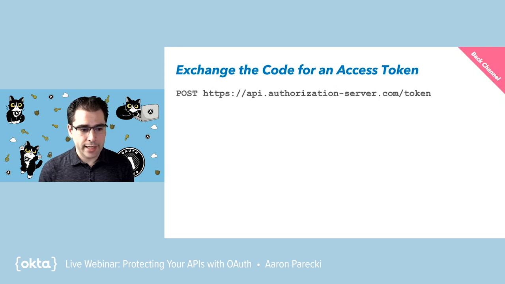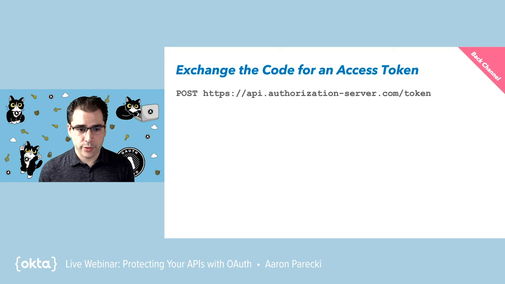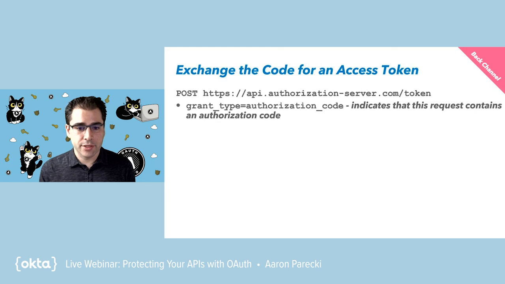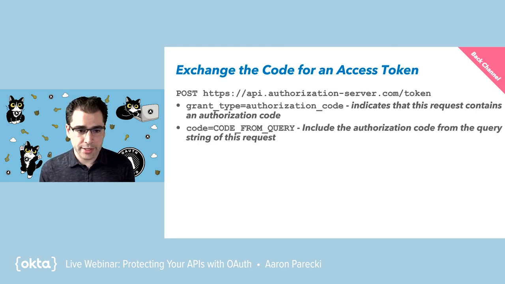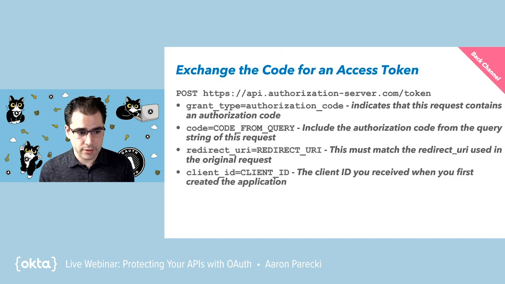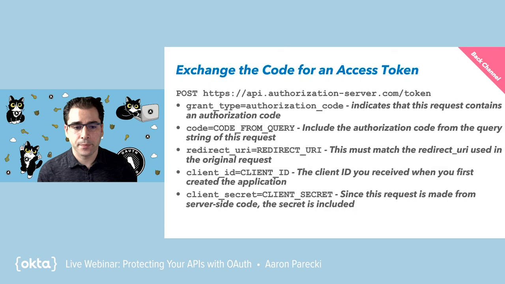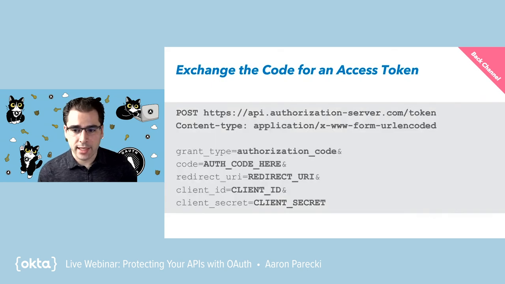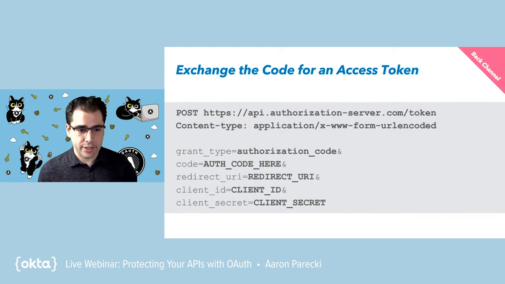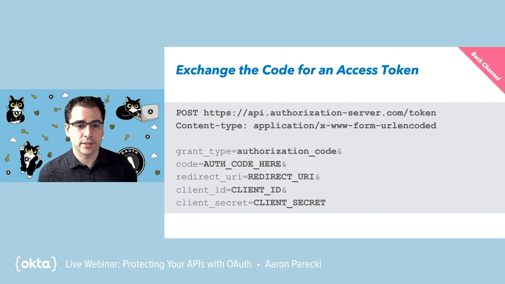The app can then say: I got this code from the user, I'm going to take this code and go to the OAuth server and get an access token with it. This is a back channel request — a POST request to the token endpoint. The POST includes: grant_type set to 'authorization_code', the code from the query string, the redirect URL, the client ID, and the client secret (which is the app's password effectively). The OAuth server will see this POST request and say: I know I issued this code 10 seconds ago, it hasn't expired, and when I issued it it was for this client ID — and here is the corresponding client secret. So it knows this is actually a request from the real application and nobody has stolen the code in transit.